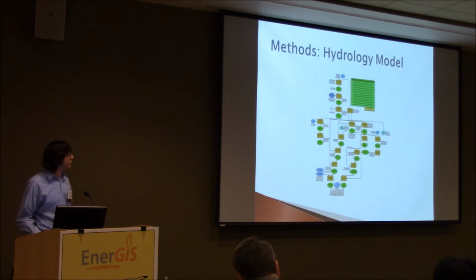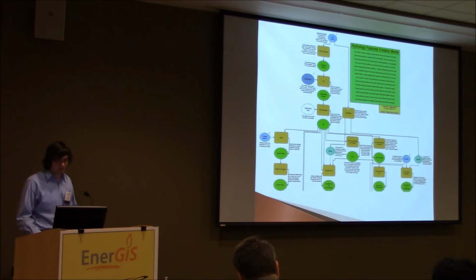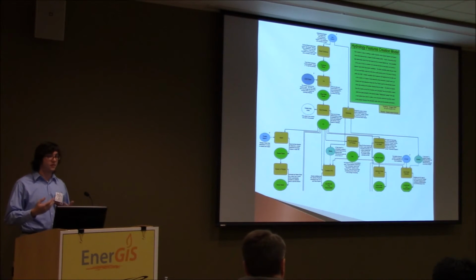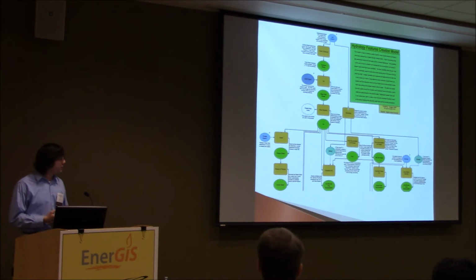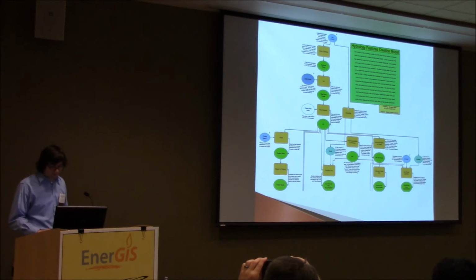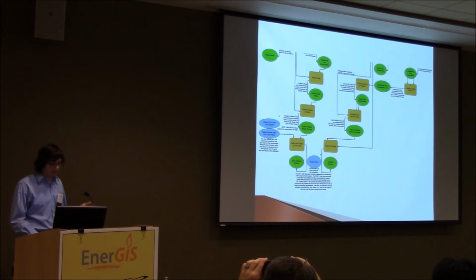So this is the hydrology model at its full scale. But to examine it further, the power behind this model is that there's a branching step utilizing Python in the model builder to allow the user to choose if they wanted to do acres, if they wanted to do grid code, and we also allowed them to create a basin, which is on the left side of the model. And the lower side is basically the calculations of the acres and the final steps that were involved in the basin creation.